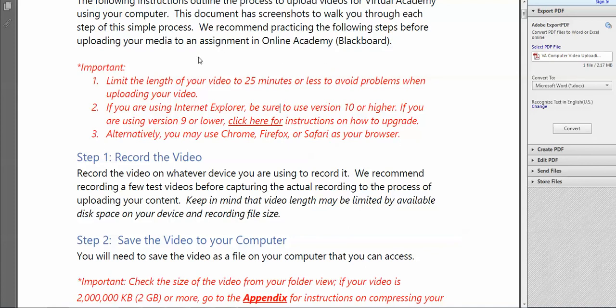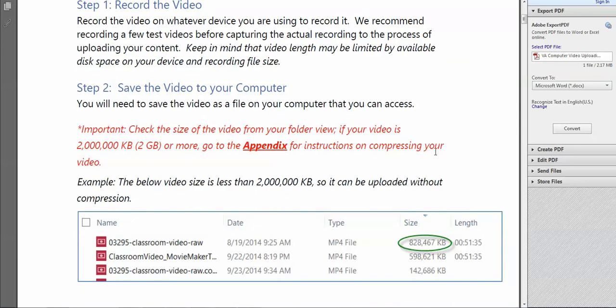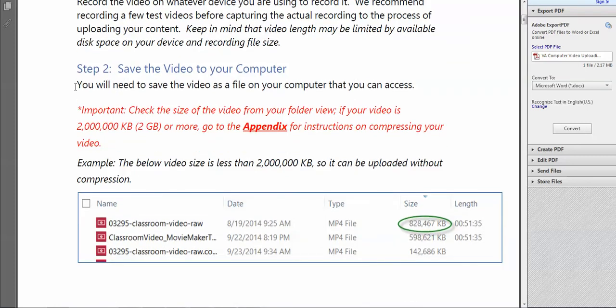Another question that you want to ask initially is how big is the video file they're trying to upload? If they can look on the computer, in the directions here, you have a way to help them look on their computer to see the size of the file. And if it's on a mobile device, again, we try to go by the time recommendation of being less than 25 minutes. Based on the answers to those questions, you can usually determine what the next steps are going to be for that user, whether they need to trim on a mobile device, compress on a computer, or try to follow the uploading instructions again with the help of someone from your team.